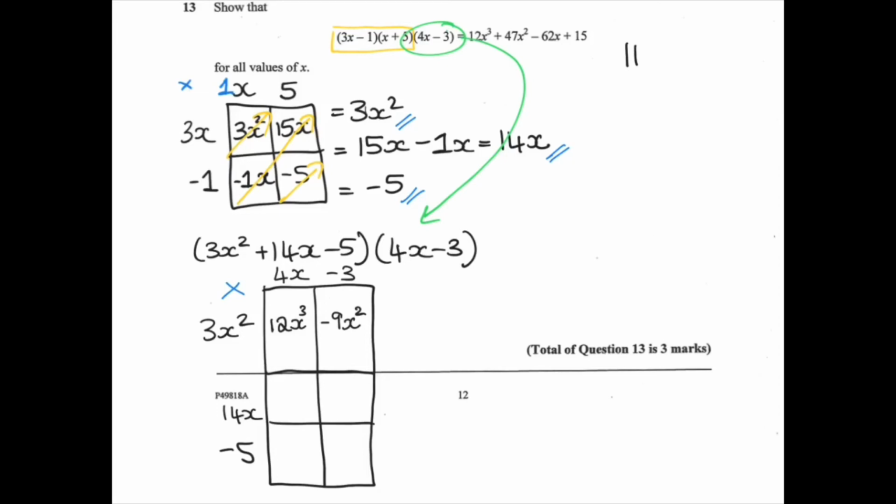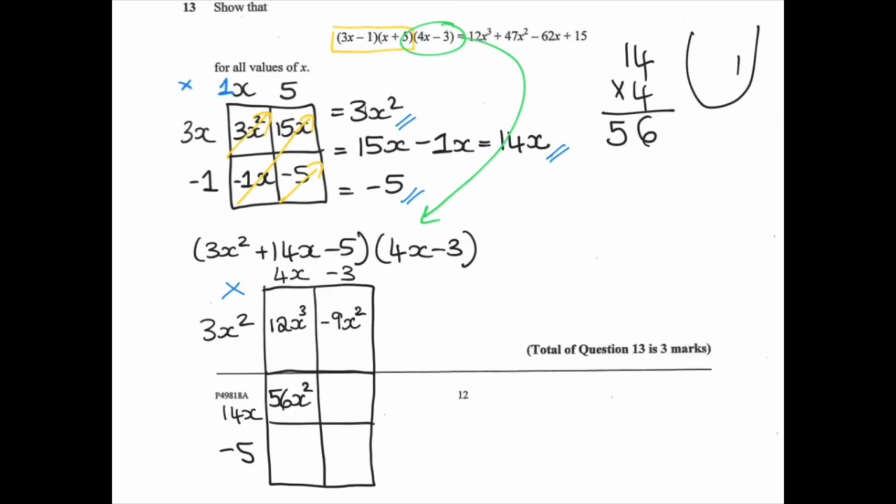Moving down, I've got 14 times 4, so I need to do that working out. So I'm going to do it nice and big here. 14 times 4. Well, 4 times 4 is 16, so I put the 6 there and the 1 in the bracket, in the bag. 4 times 1 is 4, add the 1, 56. So I know in here I've got 56 and x times x, x squared.